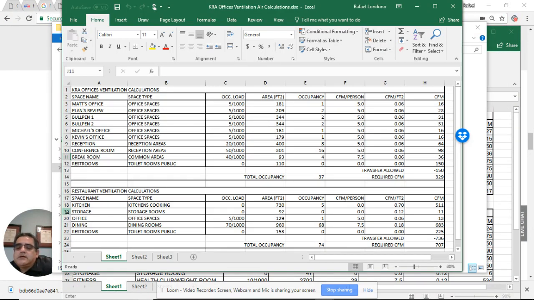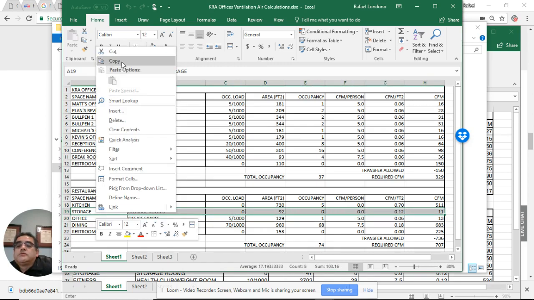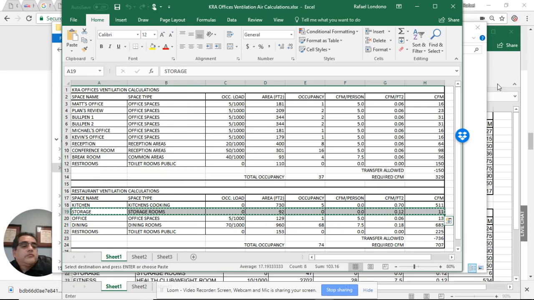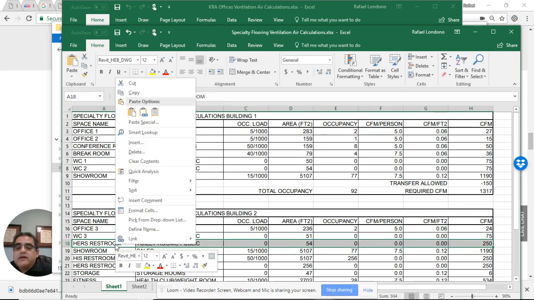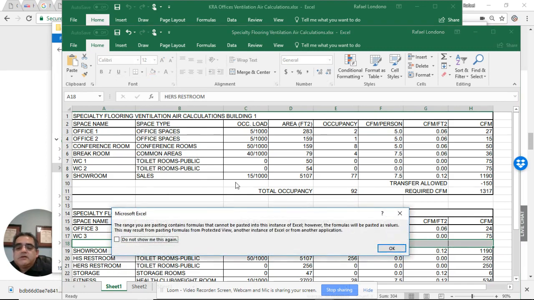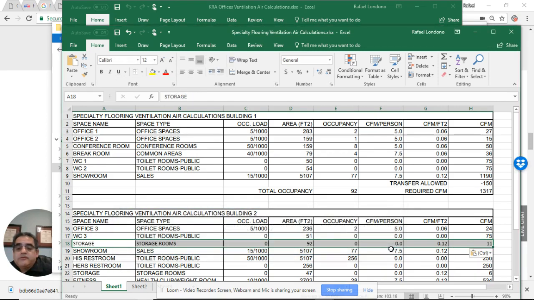Let's see. There it is right there. So they're called storage rooms. Basically, because they're storage rooms, they're not really occupied, but they do require some stuff. So I'm just gonna escape out of that, highlight not the entire column, but just the fields where I'm gonna have to input stuff, and paste it. It says something that I don't care to learn because in the end it puts the information in there for me. The only thing it did is it brought it in the wrong font because I copied it from somewhere else. I'll fix that in a minute.